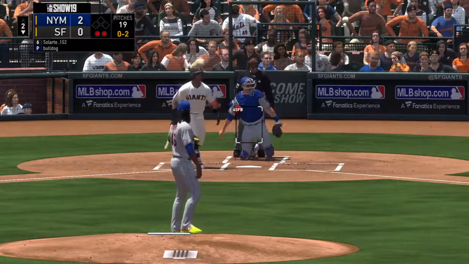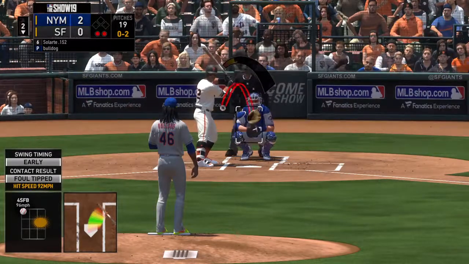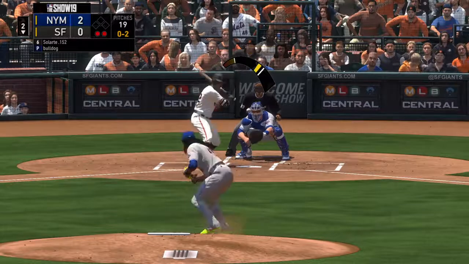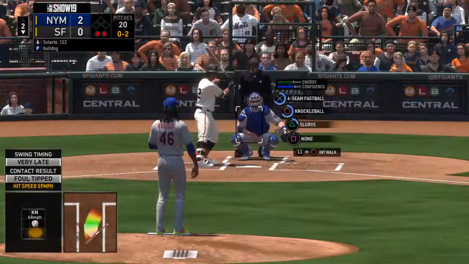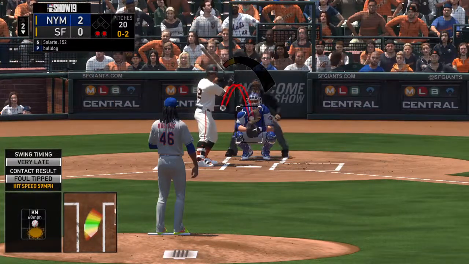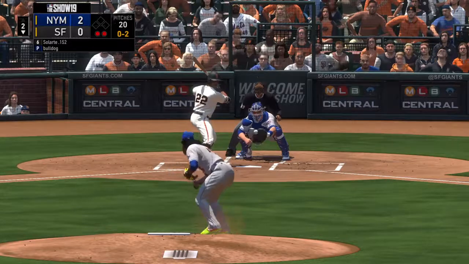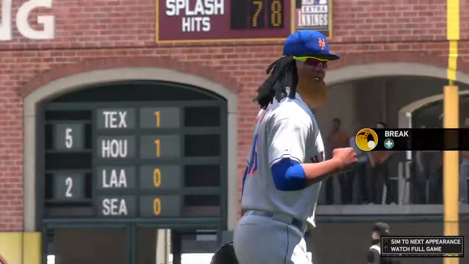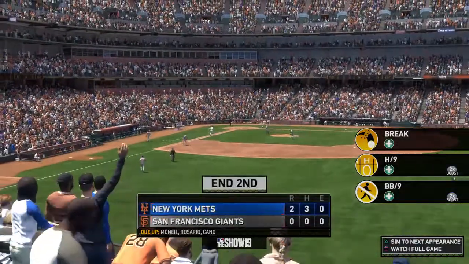Fouled away. Bases are empty here with 2 men out. Fouled off. Into the windup. Here comes the 0-2 pitch. And now the knuckleball in there. Strike 3 called, and the side is retired. Giants down in order. They trail it here 2-0.